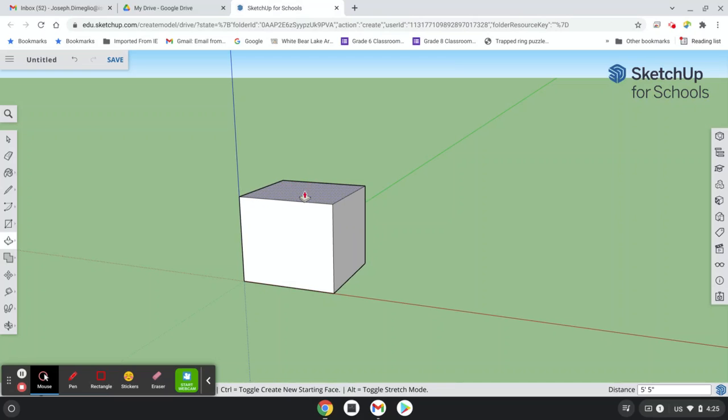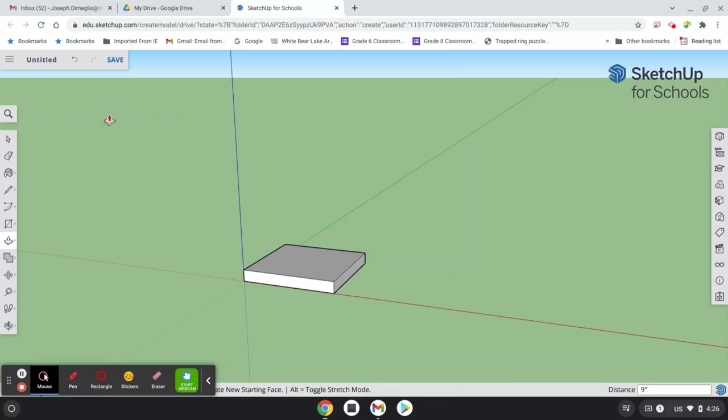Now, you can see that I made this 5 feet 5 inches high. If I wanted to, I could change that by typing just 9, then hit enter. Now it's 9 inches high. Okay, so I can designate how big I want certain things. Okay, and that's as far as I'm going to take you for now.